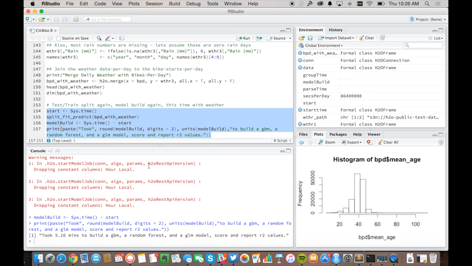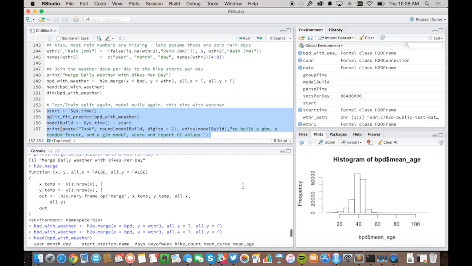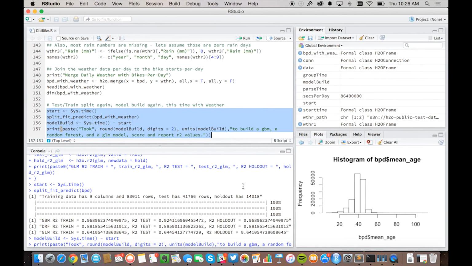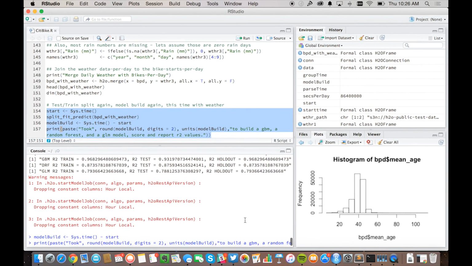Okay, now the model has completed. We can see we got a couple warning messages just to let us know. Those came out of the GLM model to let us know that there were a couple constant columns and they weren't included in the predictions. So we can also look at the performance of the models. Again, we see GBM kind of outperformed everything with an R squared of 0.96. We can also compare that to the previous model without the weather information, which was just up here. So we'll just quickly scroll up, and we can see that was about 0.962. So maybe weather didn't really improve the prediction of this model much.